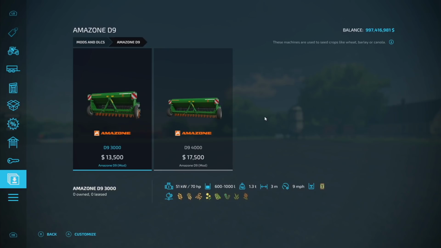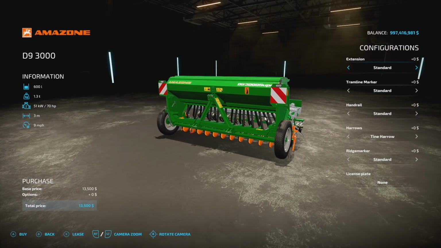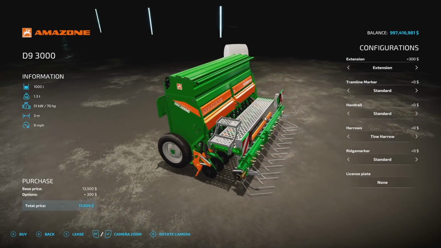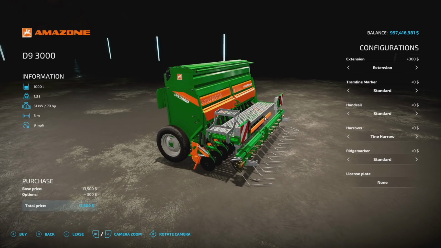As I mentioned, we do have one new mod from yesterday, a random Sunday mod, planters at that of all things. We have the Amazon D9 3000 and 4000. These are going to cost you 8 slots and 11 slots respectively, so heads up there. Let's start with the D9 3000. This bad boy right here is going to hold somewhere between 600 and 1,000 liters of seed only. It is not a direct drill, but it will do wheat, barley, oats, canola, soybeans, cover crop grass, and sorghum. I'm gonna have to get used to saying all of those.